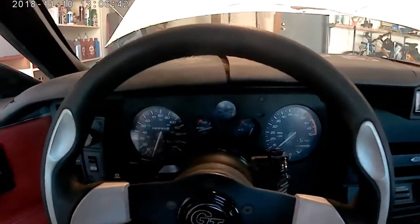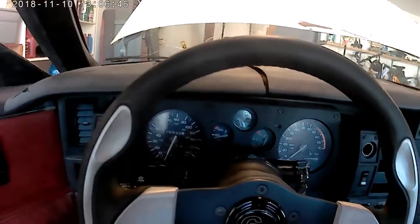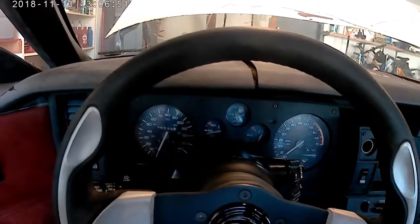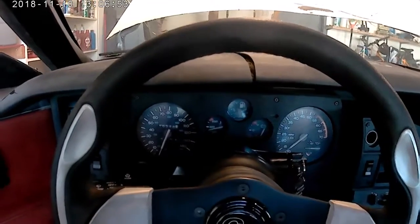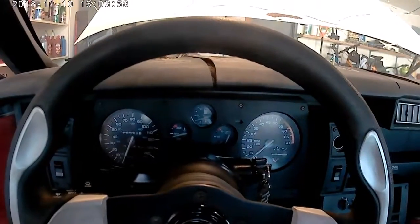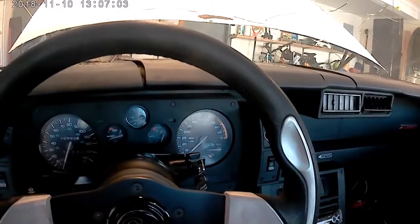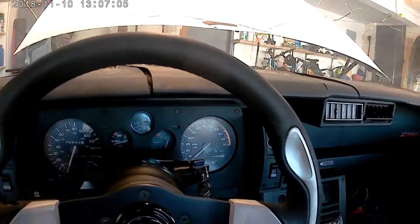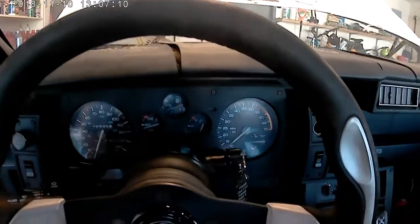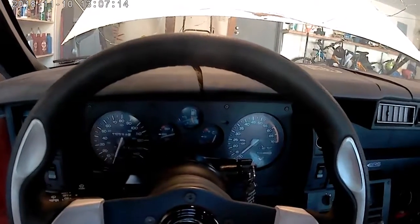You might remember from the last video, the dashboard here — that mileage is not correct. That came out of a car, later modeled than this one, I think about an '88, maybe '87, something with a V8 originally in it, because my car came with an 85 mile per hour speedo. The gauges in the middle were not original as well, nor the tach. Some V6 owners might remember that instead of a tach, it had a giant fuel gauge, which didn't really make a whole lot of sense. I got as much of the junkyard options as I could, so all those were pretty much plug and play.